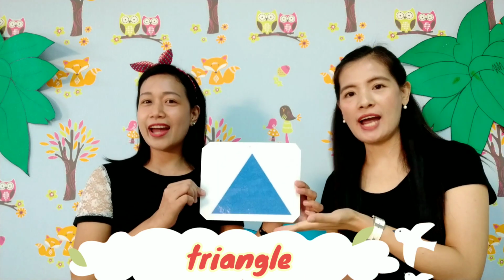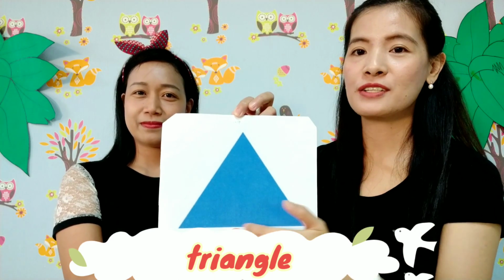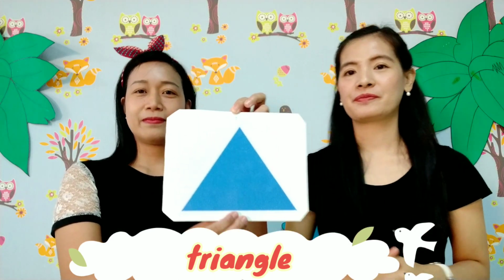Very good. And the next shape has three corners and it has three sides. What shape is this? Brilliant. This shape is triangle. Triangle has three corners. One, two, three. And it has three sides. One, two, three.